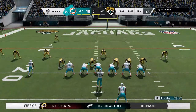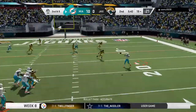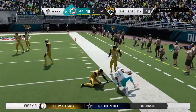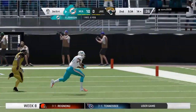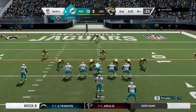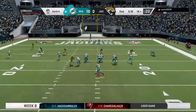Here's 2nd and 9, just a yard on that last run. 2nd and 9 now. He finds his man Johnson, and he'll get him inside the 15 down to the 14-yard line. It's a gain of 6 on the play, and all of a sudden here it's 3rd down. Everyone's got to be able to catch the football. Doesn't matter what position you play, but if you're on offense, be aware a ball may come your way.